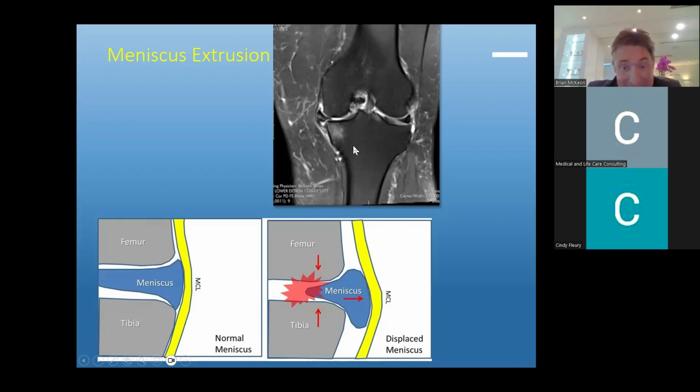One thing's for sure, this type of patient, just scoping to see how you do, is a one-way ticket to no good, right? And these are what many of you see on the front lines. I shouldn't have scoped it, or I should go on your doctor, right? That's all because of that. It really is. So this is intact meniscus. This is extruded. When it's extruded, the meniscus is just not able to do its job because it left the knee.